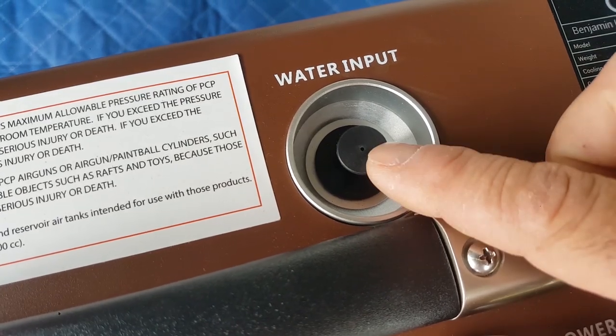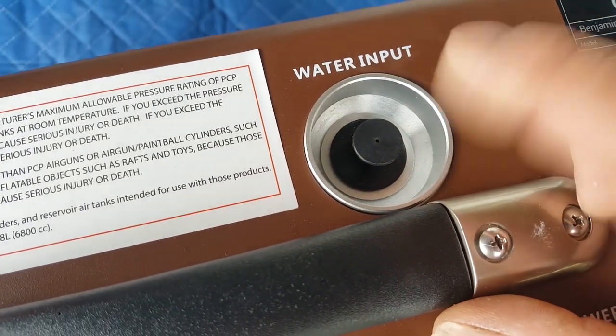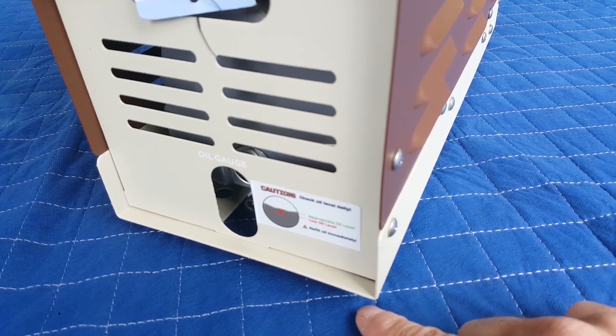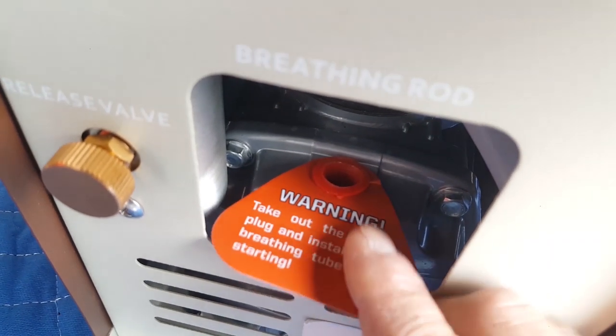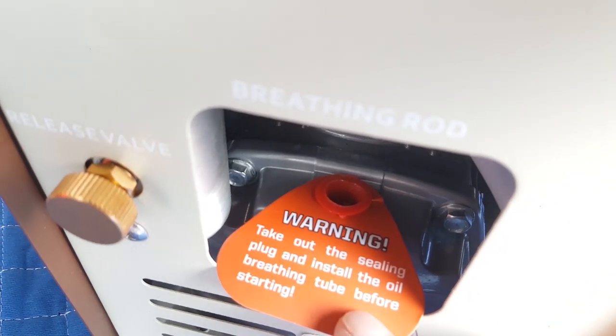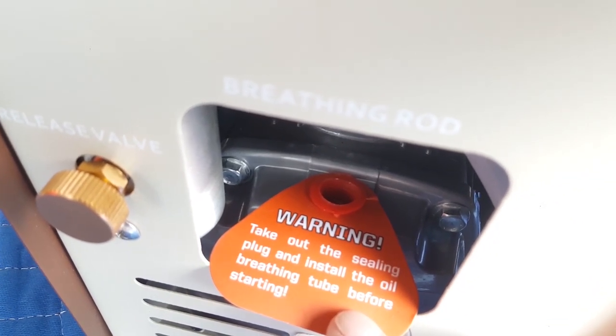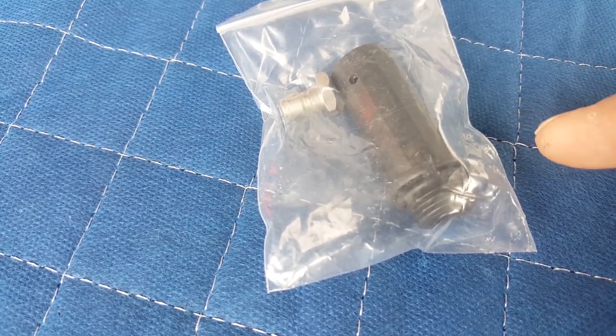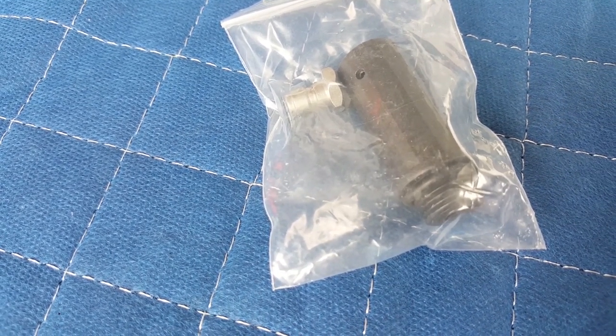K is this rubber plug. L is the water tank. So M is actually under here. It is an exhaust port. N is the temporary sealing plug right here, where your oil cap goes, your breathing oil cap. Speak of the devil, O is your black oil breathing tube.